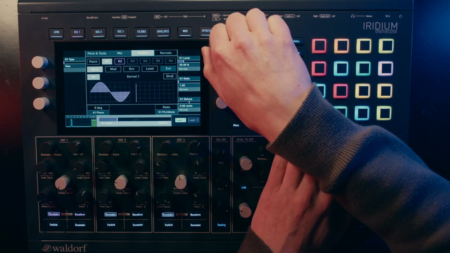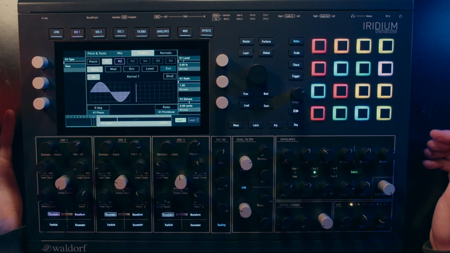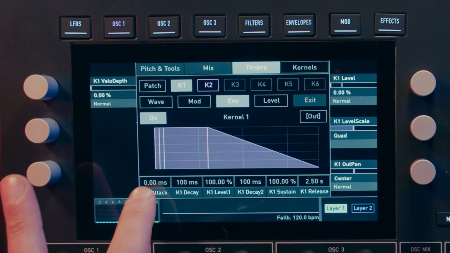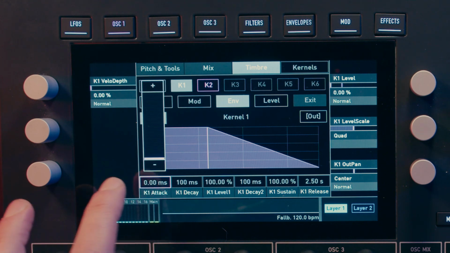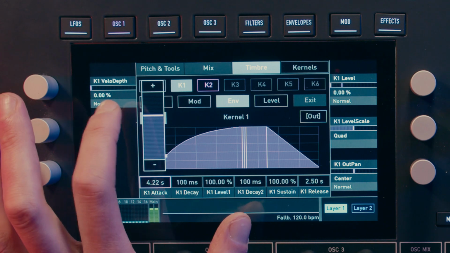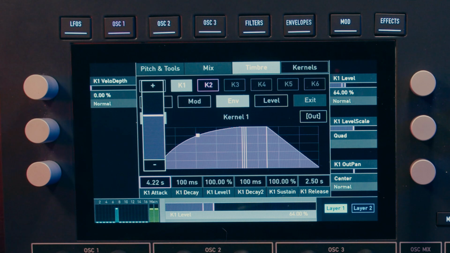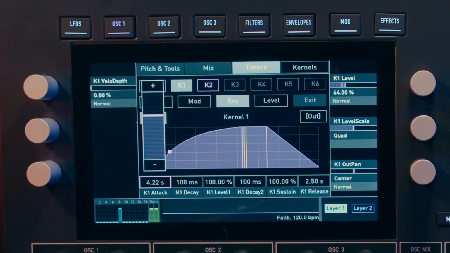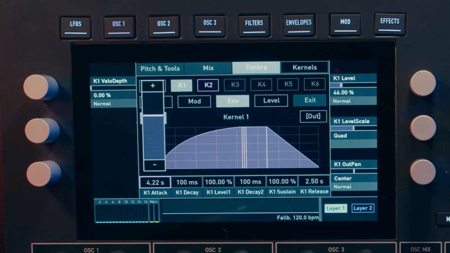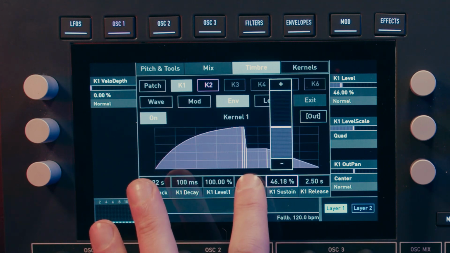and I will now make a modulation for this level control. And there's something built into this engine which makes it very easy to do this, and this is the envelope page. We have a multi-stage envelope which is inspired by the classic TX7 synthesizer, I think. So now you hear how the sound automatically changes over time with this envelope being applied to the volume of kernel 1. We can also add some decay here.